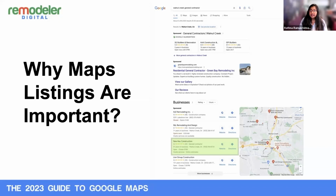So you need to have a review ask process and a review management process, because if you get to 50 reviews, your phone will ring automatically. If you get to triple-digit reviews, you can actually forget about spending a lot of money on ads. There's actually magic that happens once you get to those triple-digit reviews. So you have to have a plan, not only for your revenue goals, you need to have a plan for your reviews and say, we are going to get 10 reviews this year. I don't know how many projects you do, right? Because with remodeling, some of my contractors only want 35 projects a year. So at least can we get 20 reviews that year?